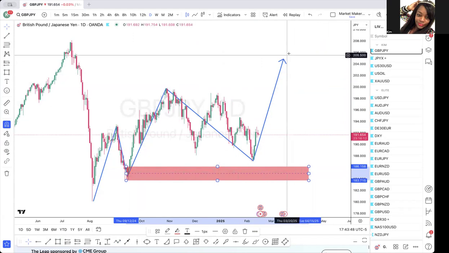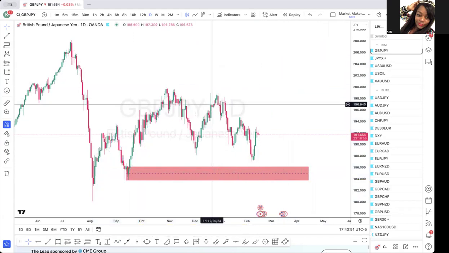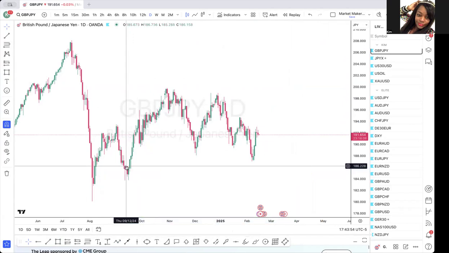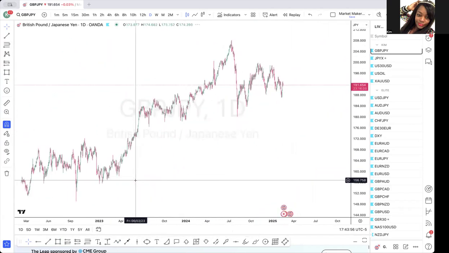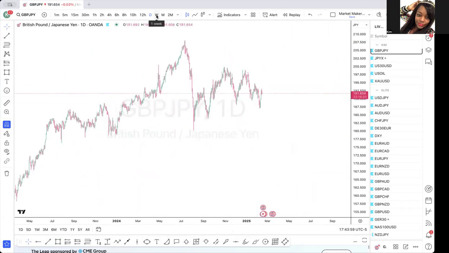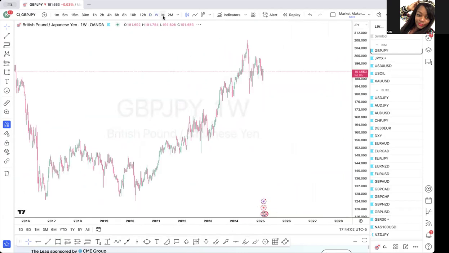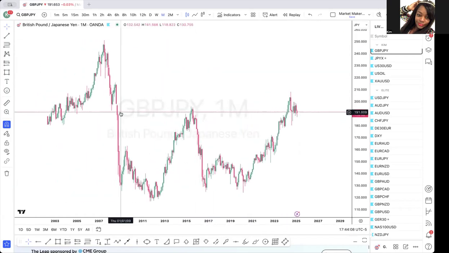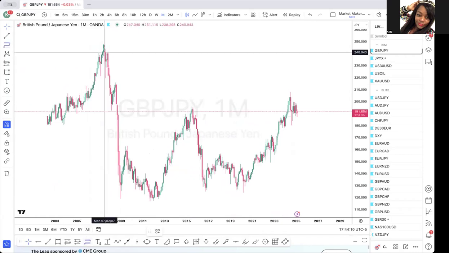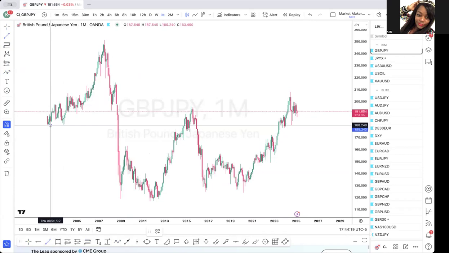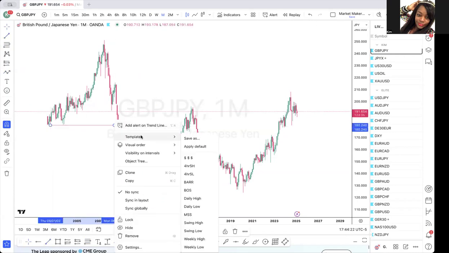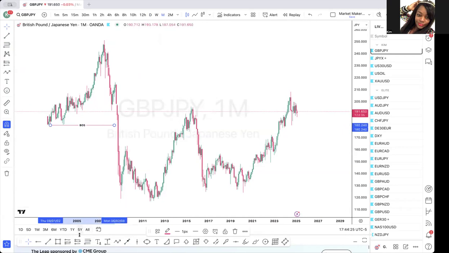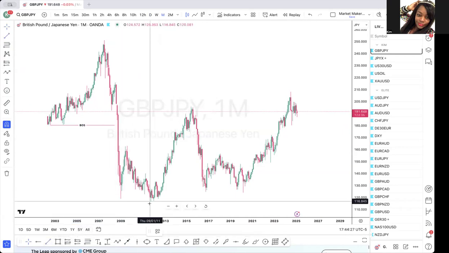Okay. So first thing I do with all of my trades, or when I hop on the chart, is I identify structure. So with that being said, let's go to the weekly. Let's go to the monthly. Okay. With the monthly, this is the monthly. So based on how I look at structure, this is the break of structure here. Okay. This is my swing low.